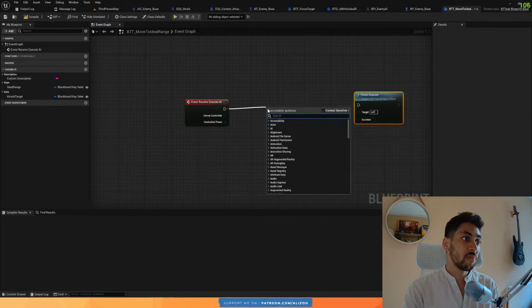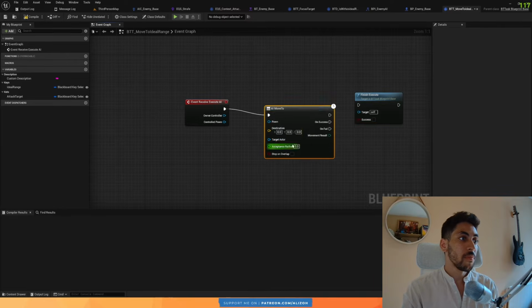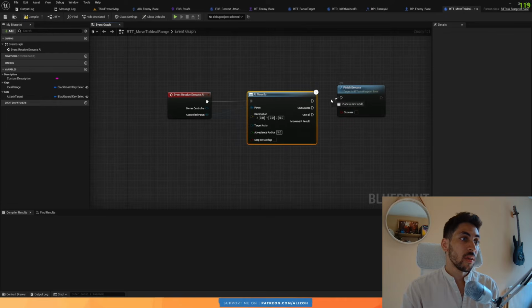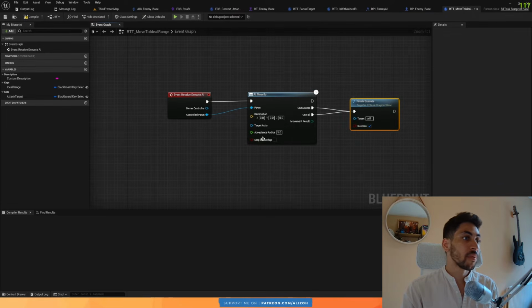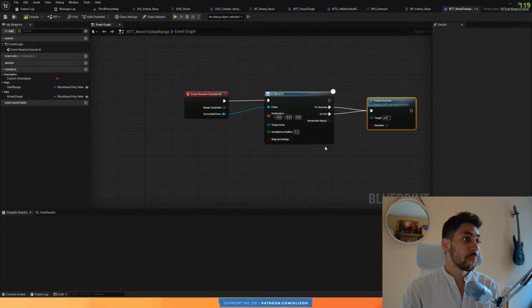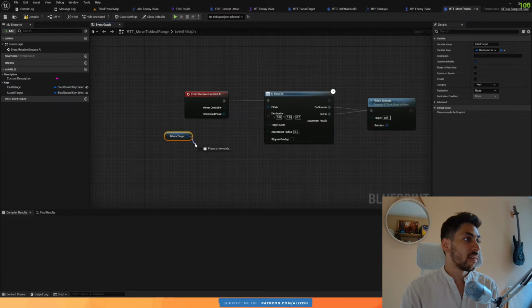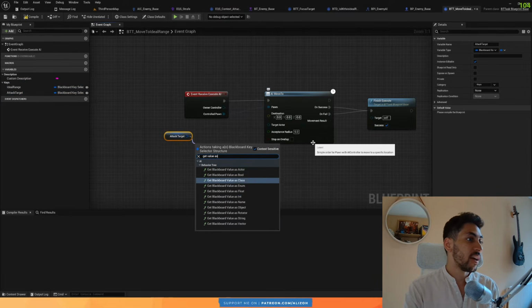So our move to is going to be very simple. It's just going to call AI move to on our controlled pawn. And it will finish execute on both success and fail with success true. And the target actor is going to be our attack target. Oh, this is called still Kets. Why can't I spell keys today? Okay, so our attack target key, value as actor.